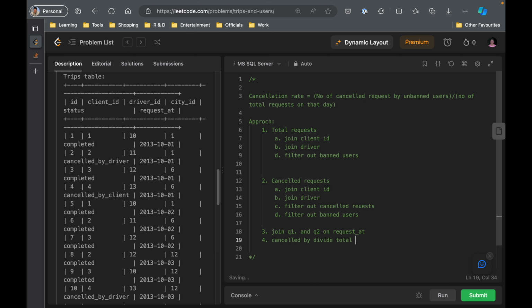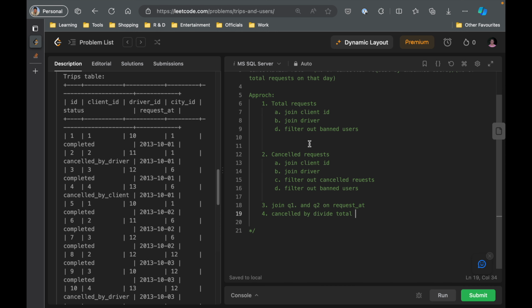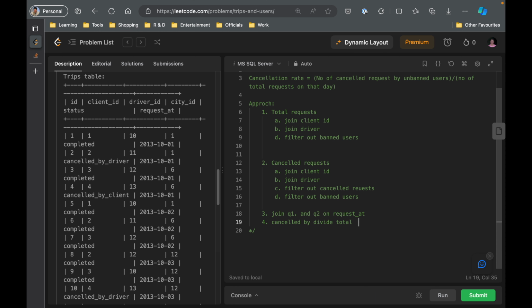So this is how we will do it. There are a few additional things that we are going to cover with the query. So let's go ahead and create the first query. As we need total first, because we have to do a left outer join on total. These are a few minute details that I skipped from the approach, because as we go with the query it will be clear.